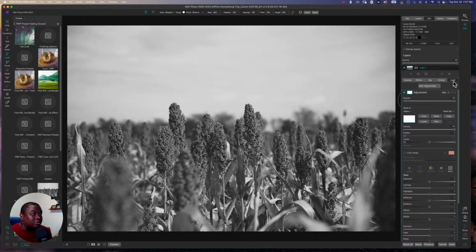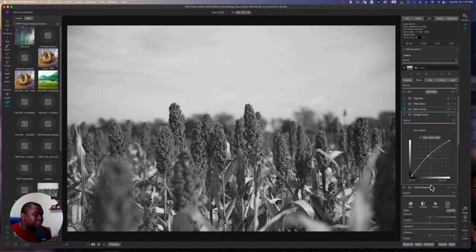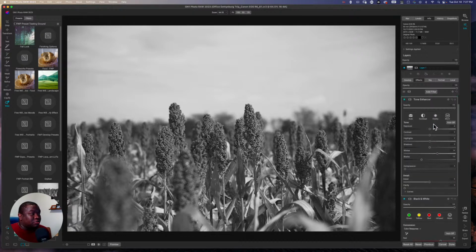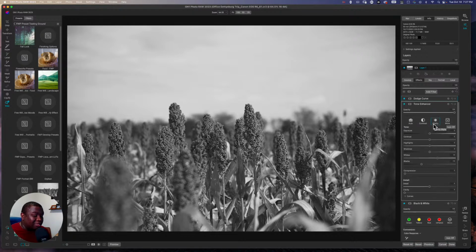The reason why I do it inside of local, if I'm going to do some sort of tone enhancement or whatever, is because the tone enhancer, and I'm just going to get down to the tone enhancer so you guys can see that. Once I close this one, as you can see, I have a bunch of dodging and burning curves in there so I can paint in. Again, this is a workspace, not a preset, but I've saved it as a preset so I can just start working. Let me know if that didn't make sense in the comment section, and I'd love to clarify that.